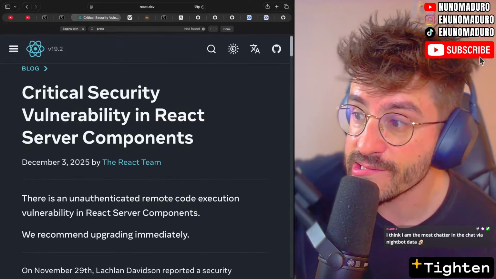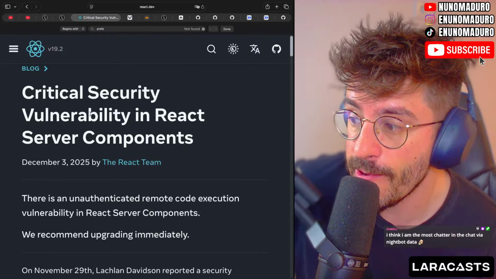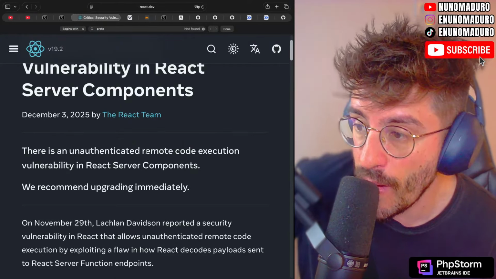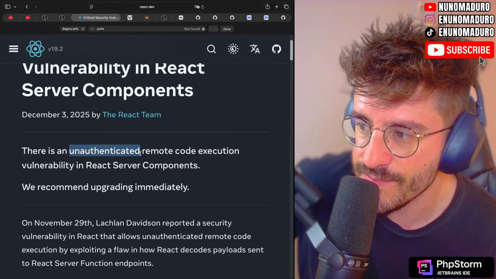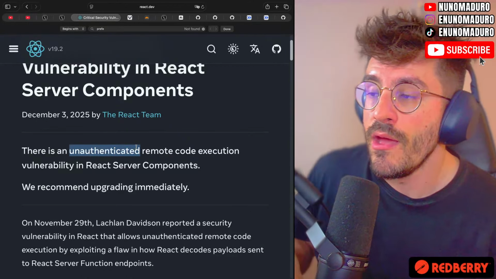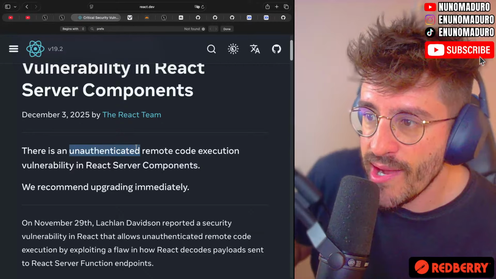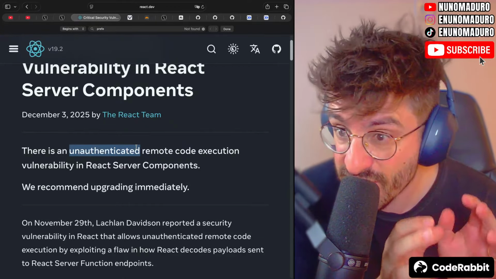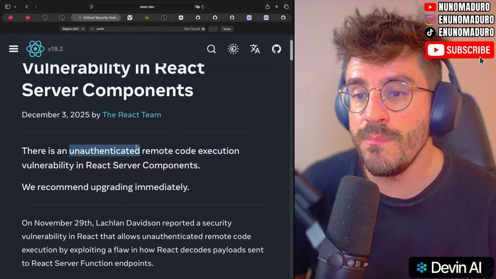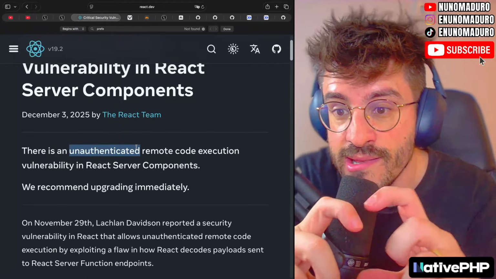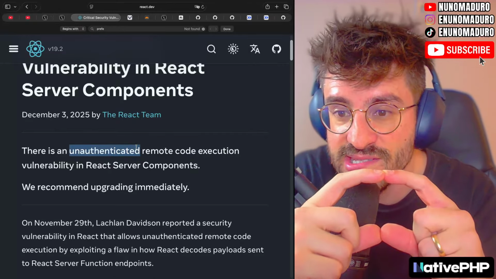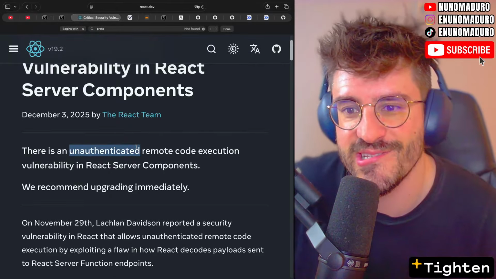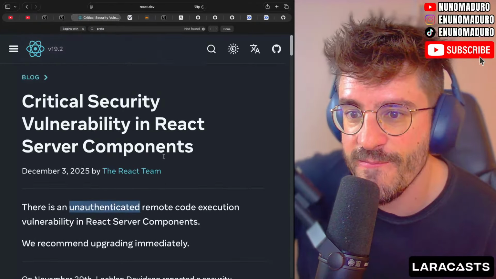Chat, before diving into another code review, have you guys seen this? Critical security vulnerability found in React Server Components, okay? What this allows you to do is execute code remotely, even if you are authenticated. This means that for every single application that uses React Server Components, even if you are not actively using them, just the fact that you have that package included in your project means that the attacker can send a script of code to be executed on the server side. In my opinion, this is probably the worst case scenario in terms of security vulnerabilities, okay?